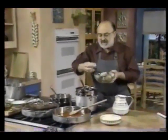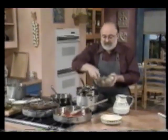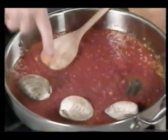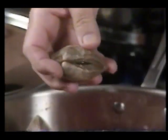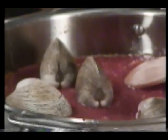I have the clams here, and you can just place them into the pan all around. If your pan is high enough and you have enough room, you can stand them up like that too, because that little muscle, see this little muscle in here, is what keeps the clam closed, and when it opens from the heat, then they just come right up. But it doesn't matter. However you do this is fine.